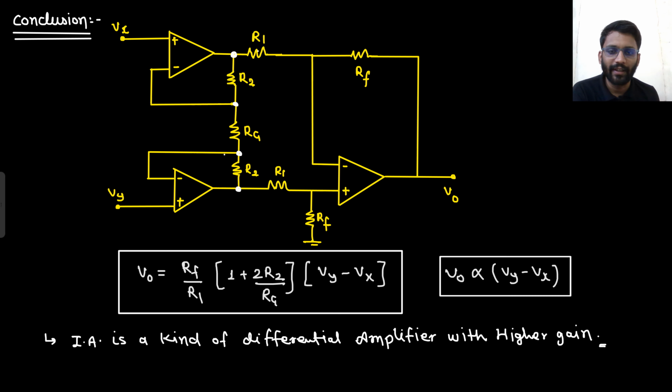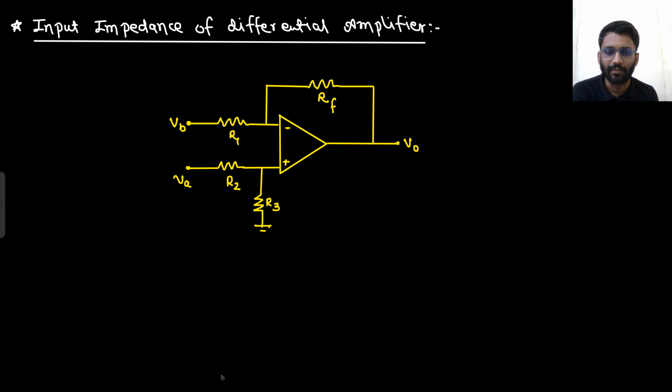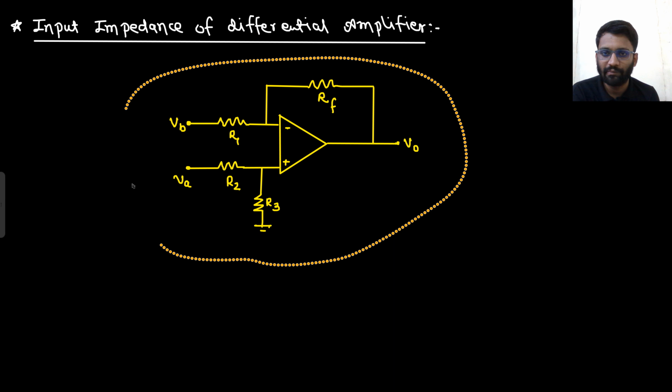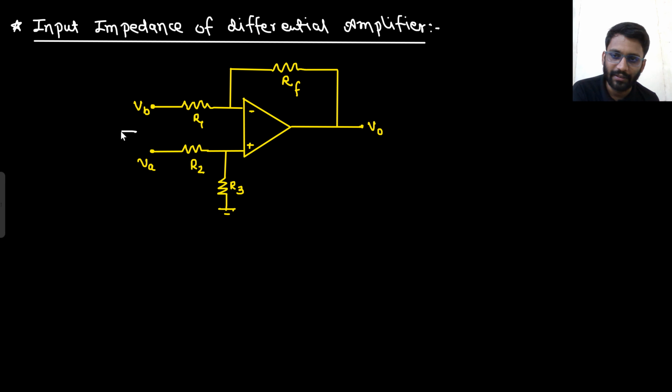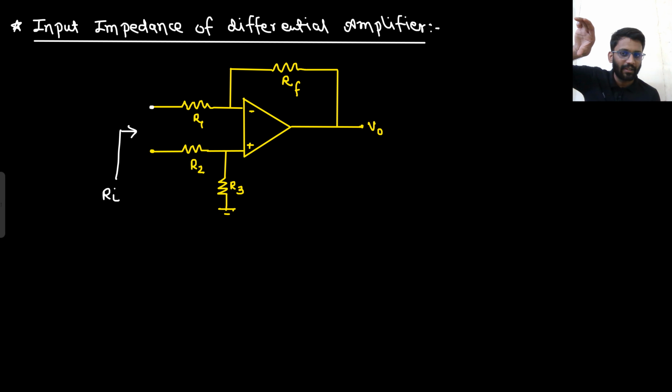So you guys only will tell me what is the input impedance of differential amplifier. What do I mean by input impedance? I mean the resistance looking from here. What I will do, I will apply a battery. So I will apply a battery of Vi between these two terminals. I need the impedance between these two terminals, because here there are my inputs, no? My inputs are here and here. So I need the impedance between these two terminals.